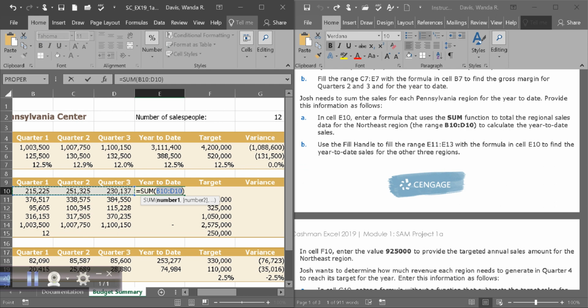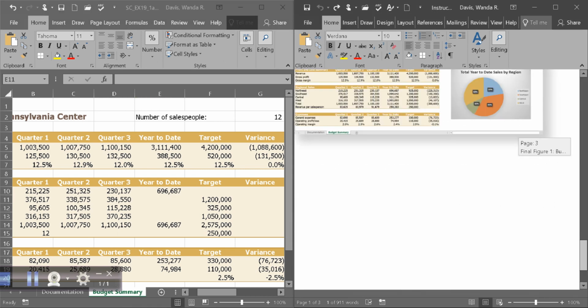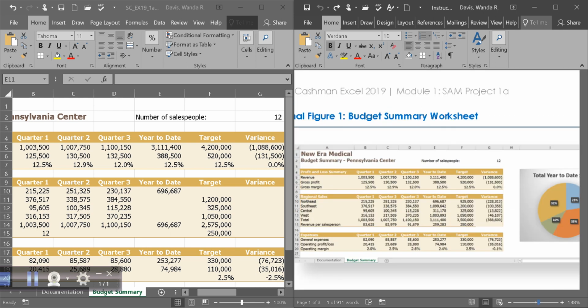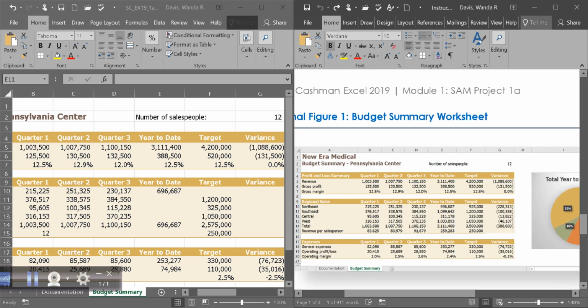So another way to do it, you can do B10, and instead of putting C10 in there, you can put a colon, and then hit D10, and that's telling it to sum up all the values from B10 to D10, and you hit enter, and it comes to the 696,687. Again, I would always check myself by scrolling to the bottom to see that that is the same year to date, which is right here, 696,687.